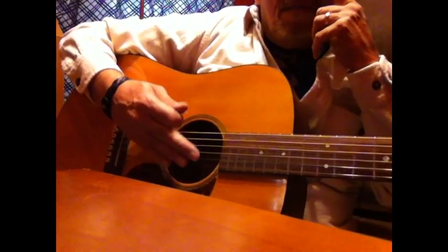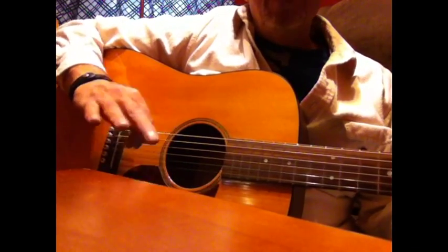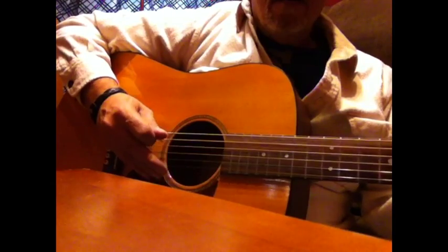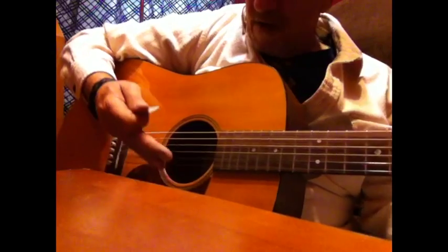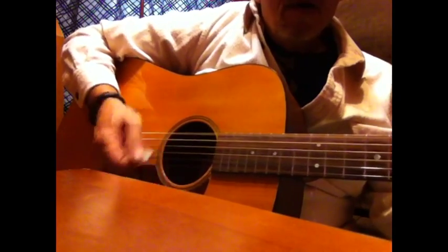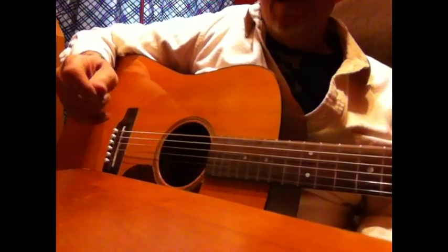Chords, I am muting as I'm playing here, and that adds the beat to the song. I'm a firm believer that the right hand is going to make or break anything you do on an acoustic guitar. So here's what I'm doing with that. My fingers are laying right across these strings. I'm just picking it up a little bit so you can hear the chord, but I'm not letting that ring. I'm muting that. That's what I want you to do. That's going to add a beat to the song.